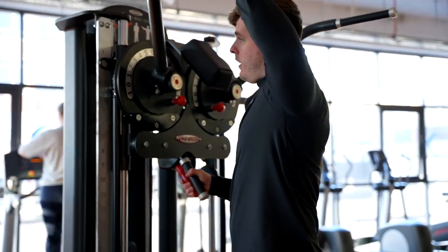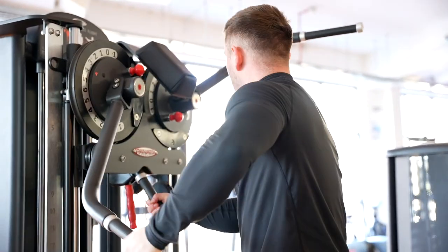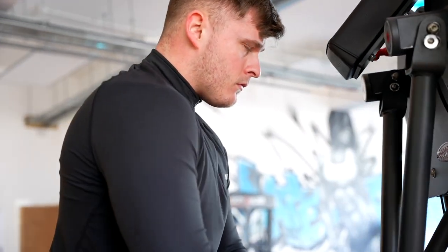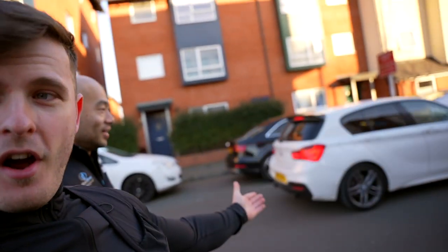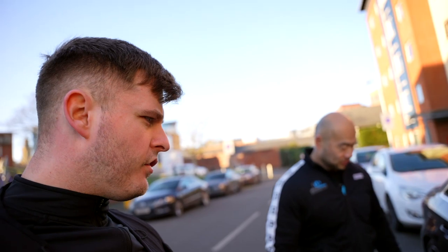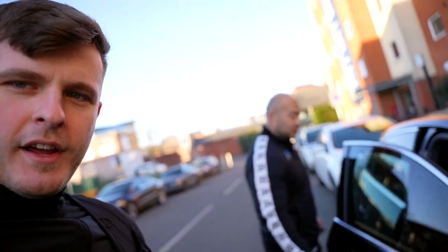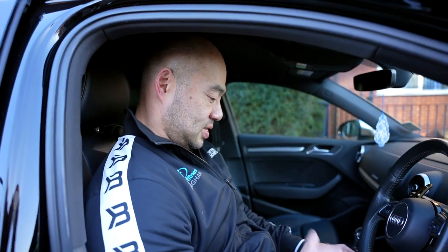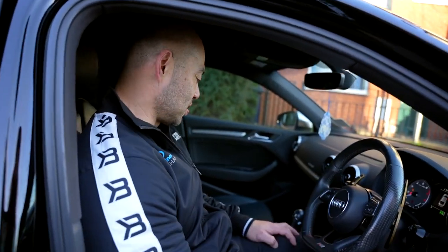What do you reckon though, Si — me being UFB's best runner? UFB's best runner, that's me. You're the only runner. So why run everywhere, Si, when you can drive this beauty? This is the new beast — the new whip. Si's changing his car around and he's just gone for a small engine, just a small one. It's fast, it's small, but it moves — like a shit off a stick! It's a beautiful car, very beautiful. So I'm usually known for my resistance training, I love shoulder pressing in particular, I just love pushing heavy things. Today, we're trying something different — come for a run with me.